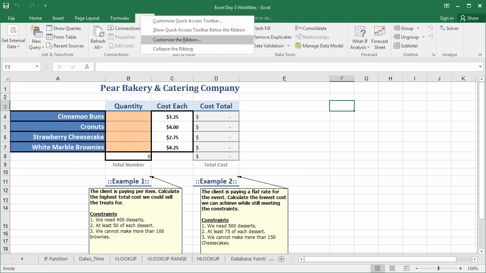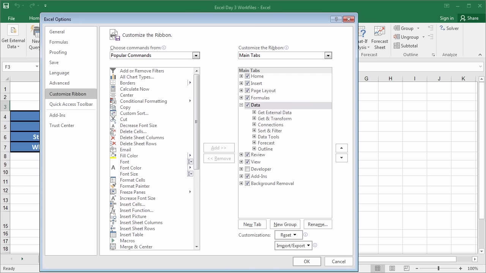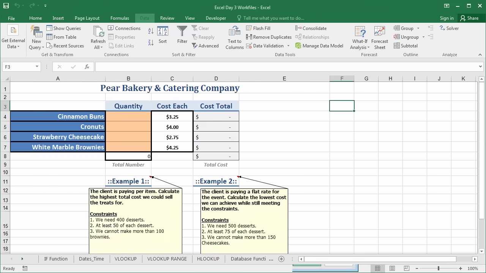You'll see that we have the ability to customize the ribbon. Go ahead and find that Customize the Ribbon button and give it a click. On the left-hand side, you'll see some popular commands, and on the right-hand side, you'll see all of our tabs. All of them have checkboxes except the Developer tab. Consequently, this is the tab we're going to need access to in order to fully build out our macros. So go ahead and check out the Developer tab and click OK. And just like that, we now have access to the Developer tab. Go ahead and pause the video and take this opportunity to catch up.